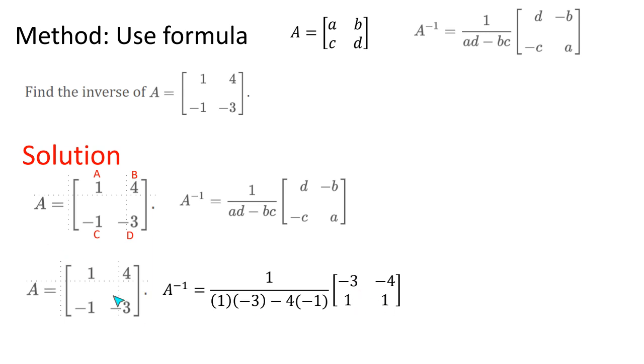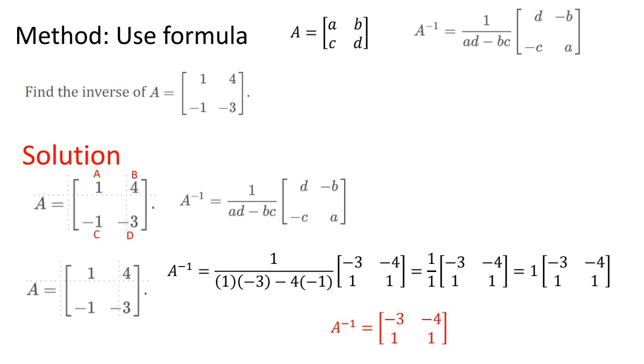And here I'm going to switch my A and D. So instead of 1, -3, I'm going to have -3, 1. And then for 4, I'm going to change the sign so I write it as negative. And then the -1 is negative, so I write it as positive. If we simplify, we get -3 plus 4, and then that's going to be 1 divided by 1, which is going to be 1. So 1 times anything in here is going to be itself. If you happen to get a 0 in the denominator, then that tells you that there's no inverse. So you would just write no inverse.